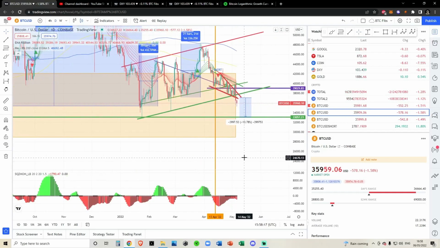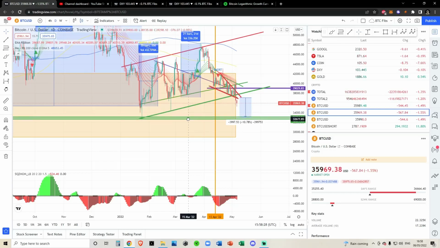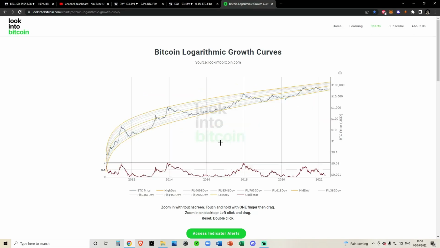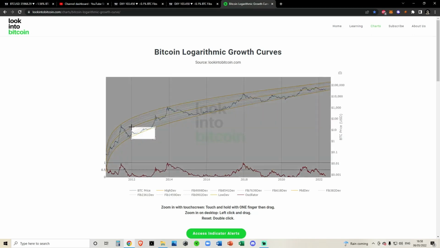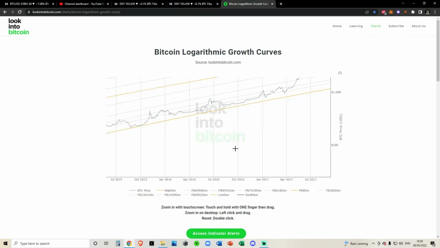Well, if we look at the Bitcoin price, you can see the wick that we've got down here is all the way down at 33,000. And in my opinion, which doesn't necessarily line up with the logarithmic growth curves, I do think 33,000 or just below it will be the bottom. But according to the logarithmic growth curves, 42,400 could be the potential bottom. And like I said, at least historically, we've always come down and literally perfectly touched it.